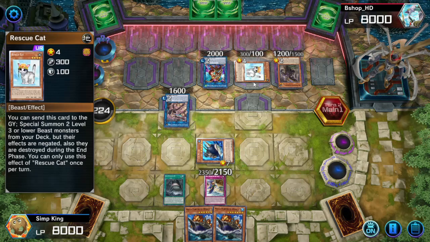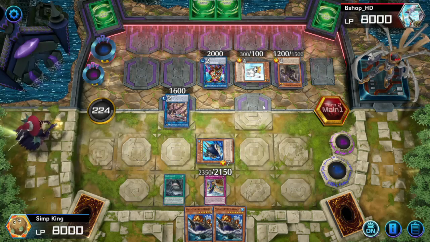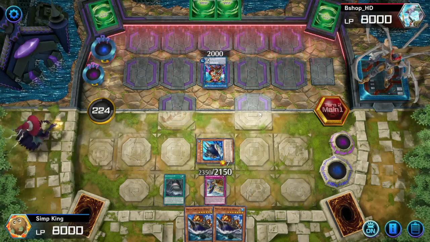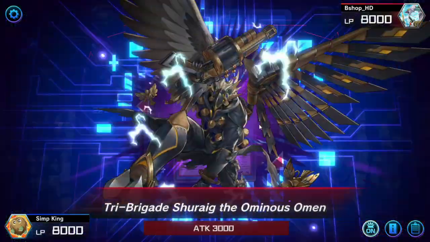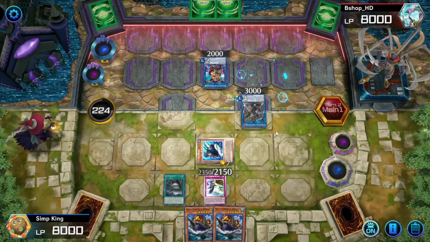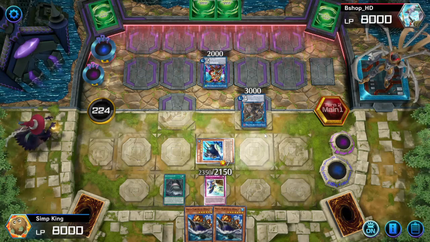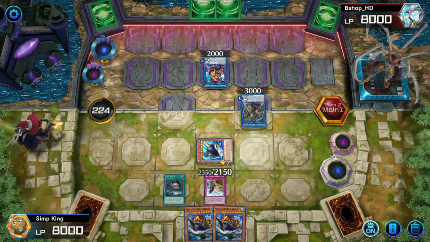Opponent summoning another Rescue Cat. You can only use that effect once per turn, so opponent can't. If you're planning on activating that Rescue Cat, you cannot. You already activated a cat this turn. Link 4 into. Is this a Shurig? It is the Shurig. Okay. Now we're really hoping opponent banishes the whale. If opponent banishes something else, we're gonna be in trouble. Especially the Sea Stealth 2. Without Sea Stealth 2, we're gonna be in big trouble.